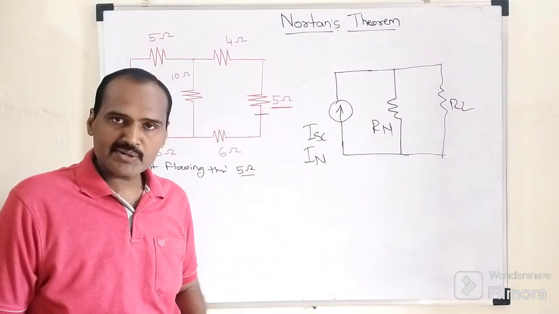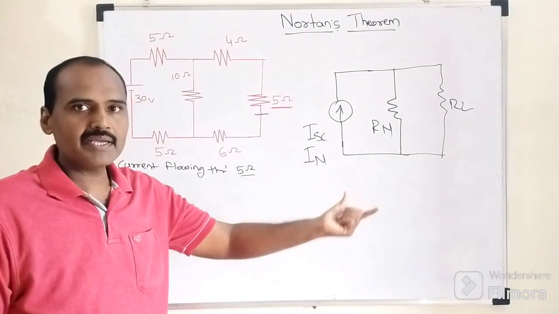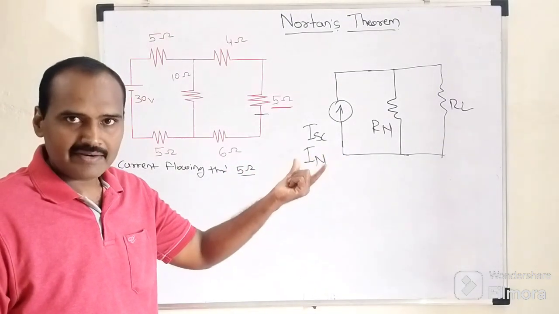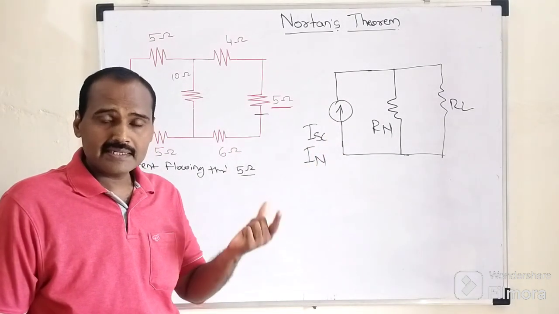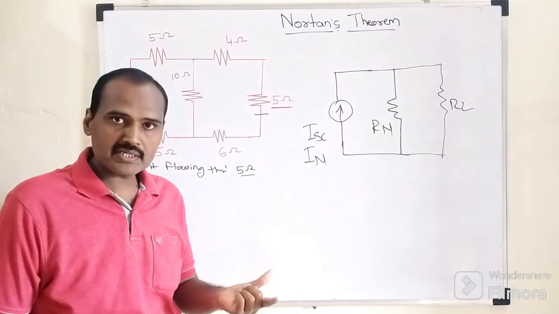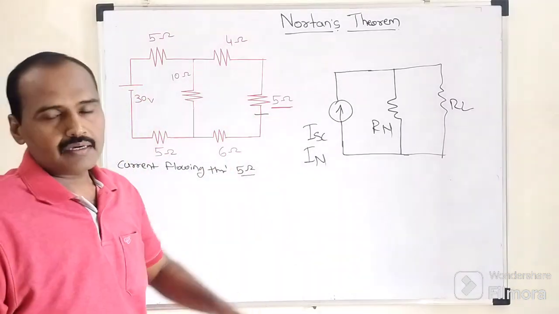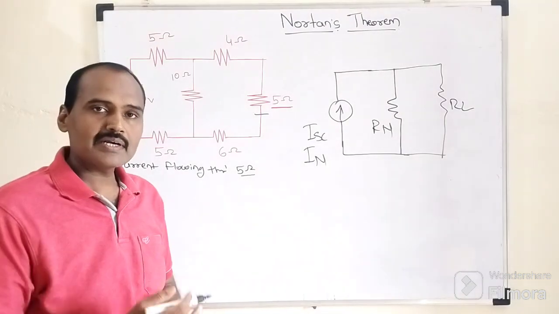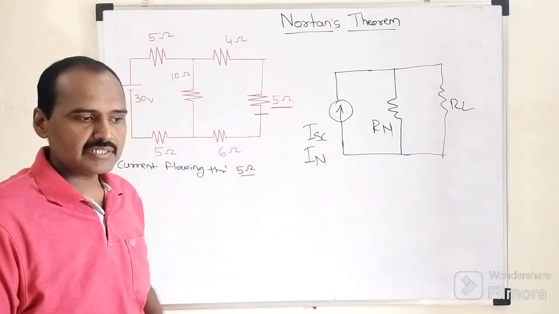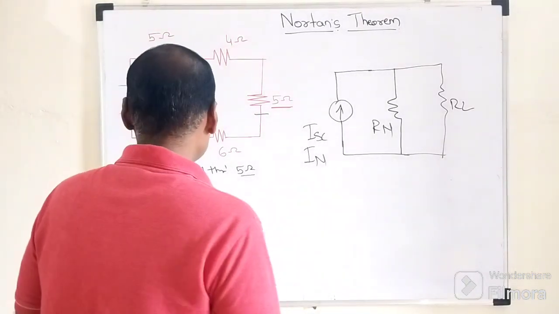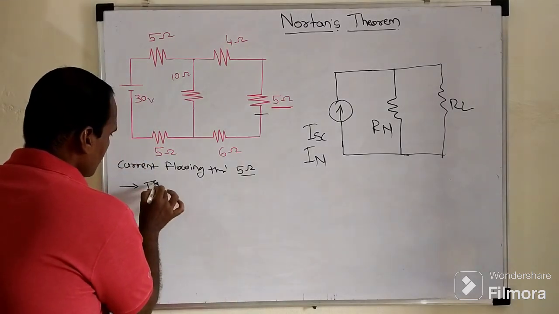According to the statement of Norton's theorem, as I told you earlier, any two-terminal linear bilateral network can be converted into the Norton's equivalent circuit, which consists of the Norton's current and Norton's resistance. Now we need to understand the design steps involved in Norton's theorem, the design strategy we need to follow in order to convert this existing network into the Norton's equivalent circuit. By means of those design steps, we can convert this existing network.